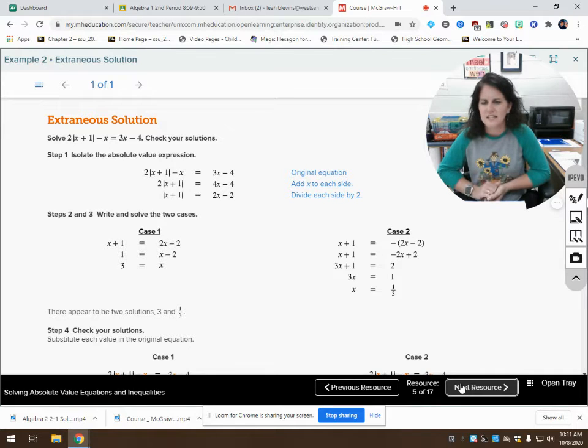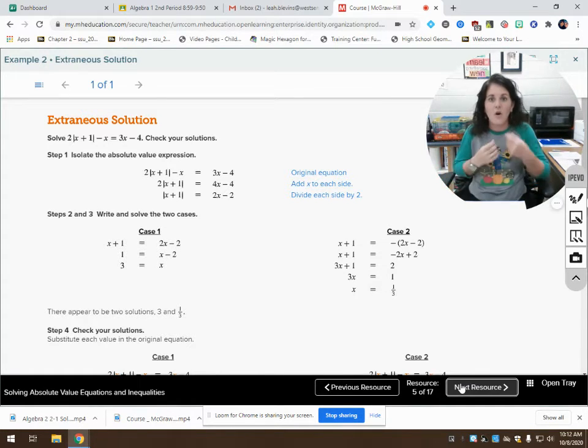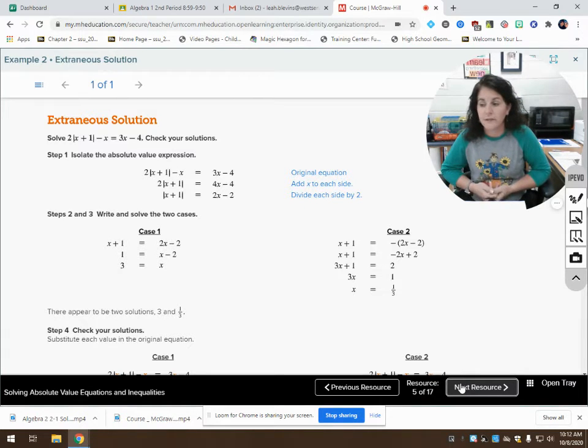Think about the word isolate. I keep saying it. I hope you know what it means. If I said I wanted to isolate myself from everybody, that means I want to hole up in my room. I don't want to be bothered. I want to be left alone. I'm getting off all by myself. I feel isolated. I feel alone. I don't know about you guys, but with this whole virus thing going on, I definitely am feeling isolated. I'm talking to a camera instead of talking to my students right now. Makes me feel pretty isolated. I like communicating with you guys. But isolated means alone, all by itself.